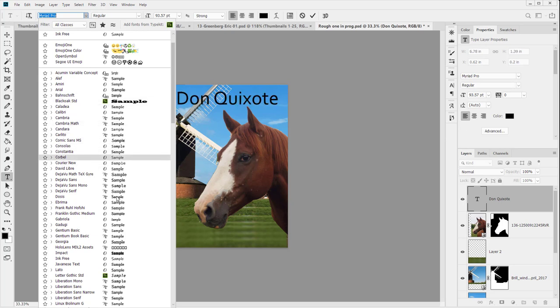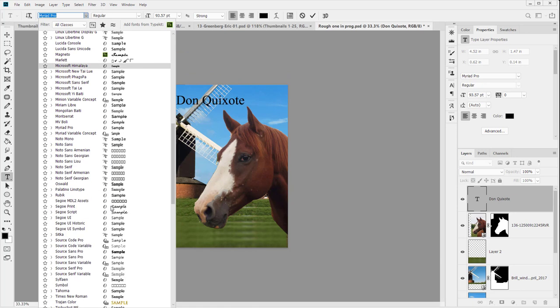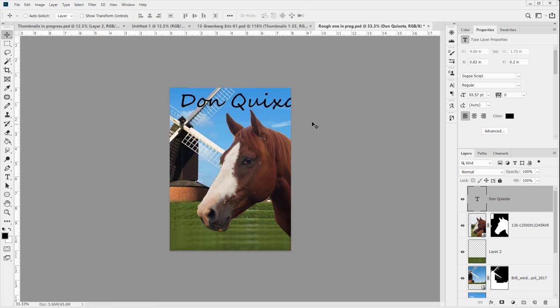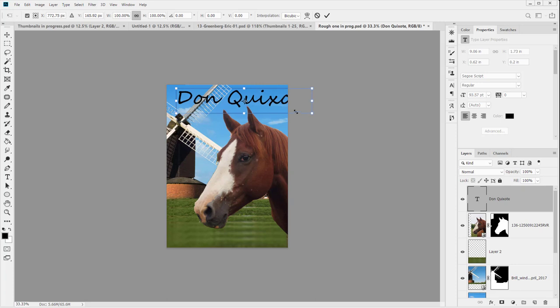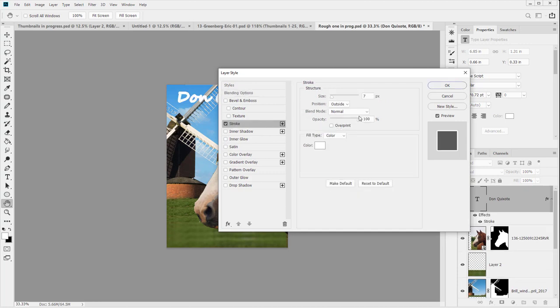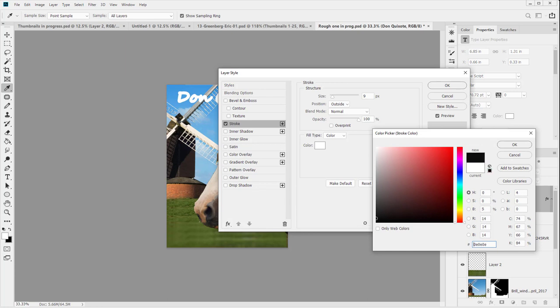We really don't have to worry too much about the font until we get to the comprehensive. Depending on your client, though, you may want to actually have the font and get that signed off on so that you're good to go. I'm going to go with this one. You know me, I like legibility. Flip this around, pop on into the font, add a stroke, outside, normal mode, white. Oh wait, I need black, not white. Double click on that, there we go.